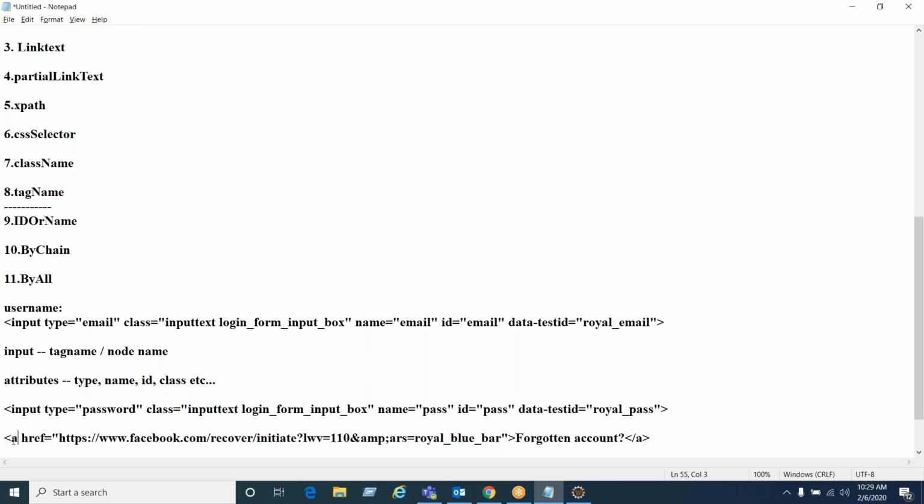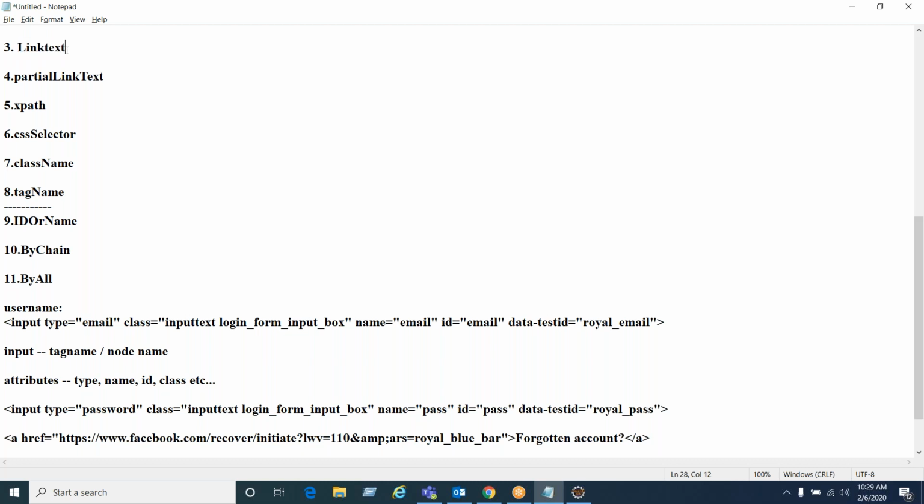The link is identified with the tag name called A. And the remaining href and others are other attributes. See, forgotten account is the link name. So in this case, you can identify it with the link text.